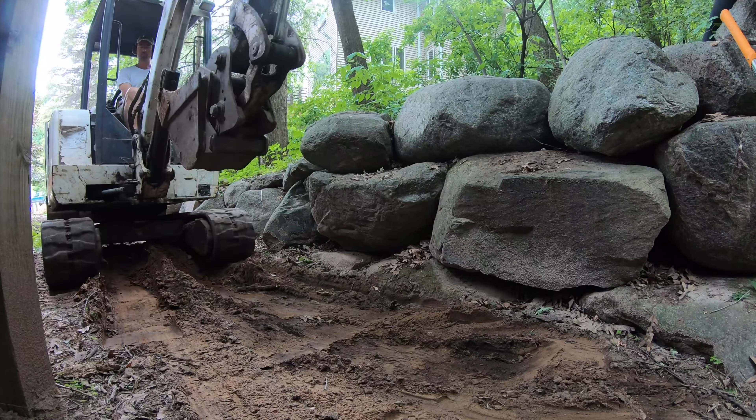Blaine finally finds a little sweet spot where he can spin the excavator all the way around. Here's where it gets a little tricky — if he packs too much behind the retaining wall, the roots of the vegetation they want to grow won't be able to penetrate the soil, so he's got to pack it just right. Too much compaction and the vegetation won't grow, and the wall will wash out again within a year. Too little compaction and the soil won't stay, and the wall washes out before a year. Get it just right and everything works in harmony. They've also got three days of rain coming as a real test.